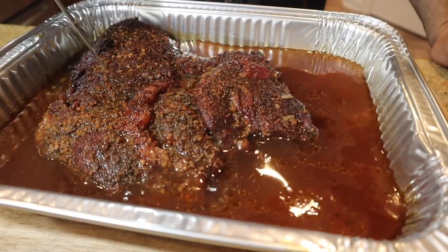Super tender. So what I'm gonna do is I'm gonna wrap this up. I'm gonna let it rest. And we're gonna put our potatoes on the grill. Well, we'll see y'all when we get those potatoes on the grill. We'll show you what those are looking like.